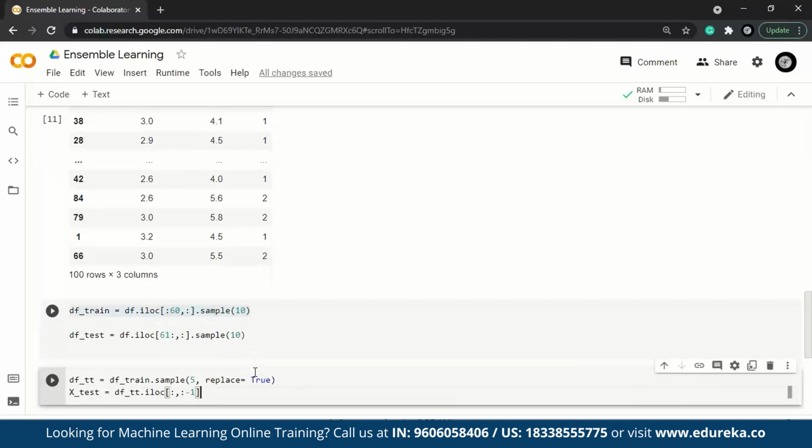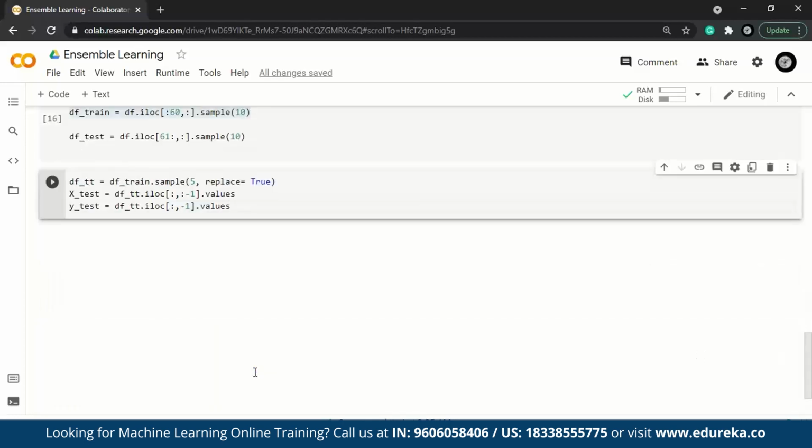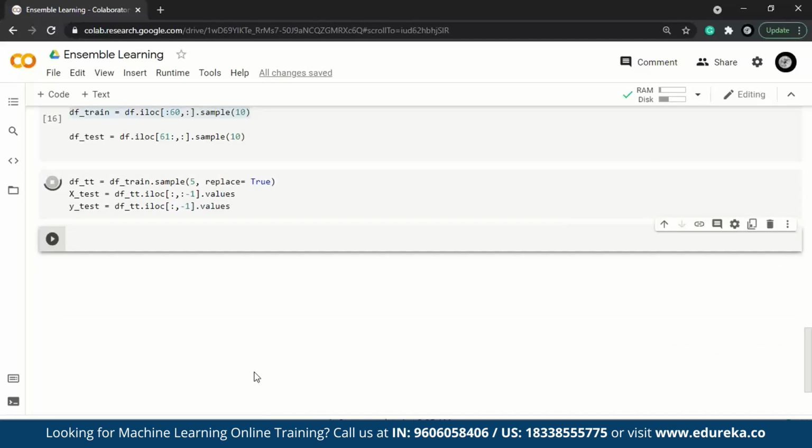You can also set it as the dependent variable, and then I'll put .values. Similarly I'm going to do it for y_test. We want all our independent variables, and for the dependent variable just the last one. So it will be -1 and then .values, so that this gives us a numpy array. Let me just create this.